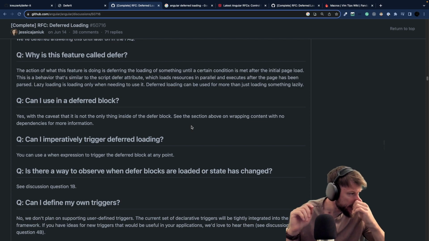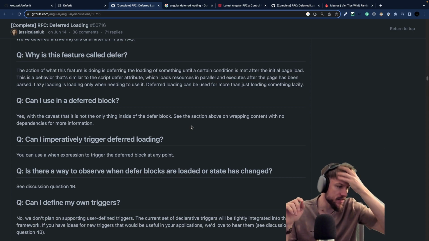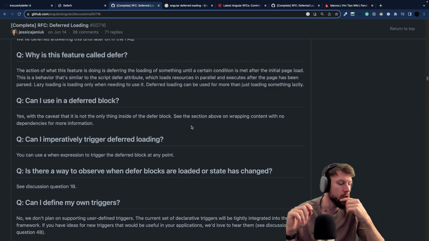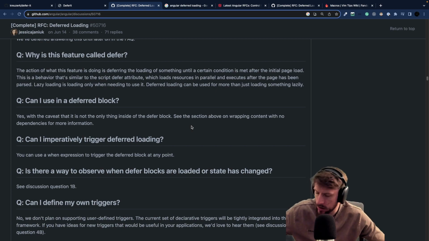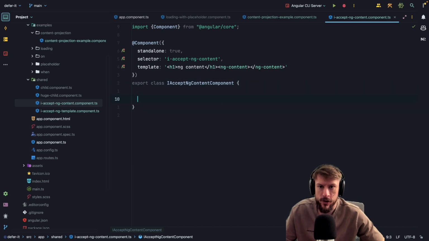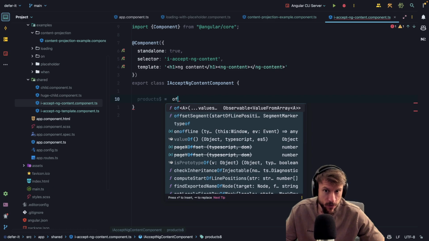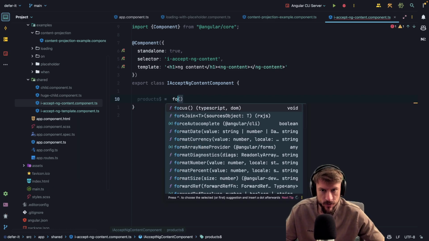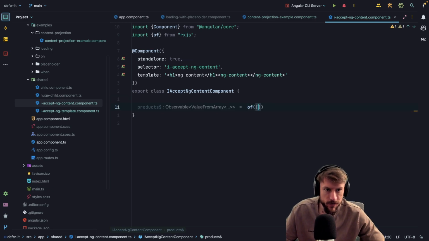I tried yesterday add for loop, products async, empty, no data yet. And this was first showing that. Yeah, makes sense. But were your products sync or async? Were they delayed? For example, either just of or from, depends on what you want to use, so basically of and then an array.